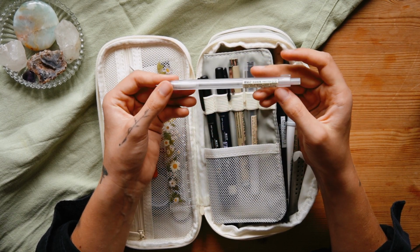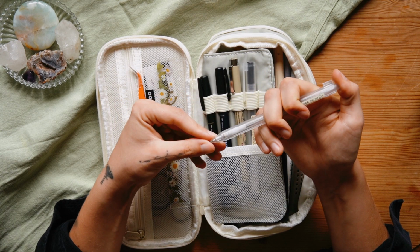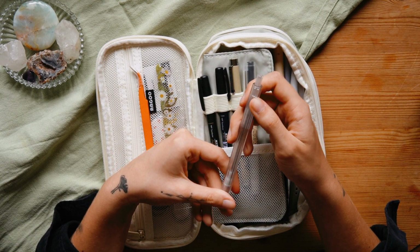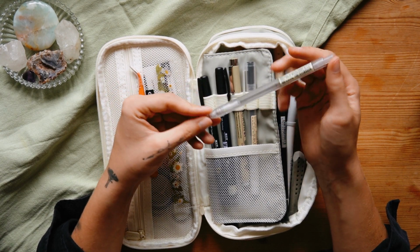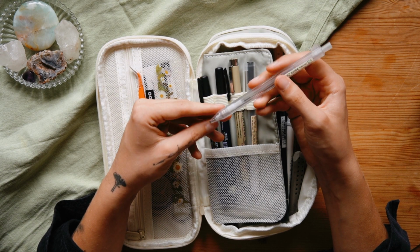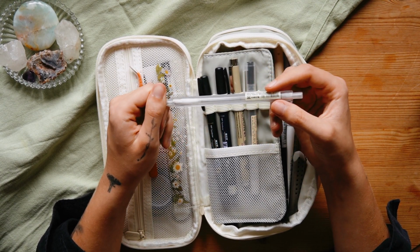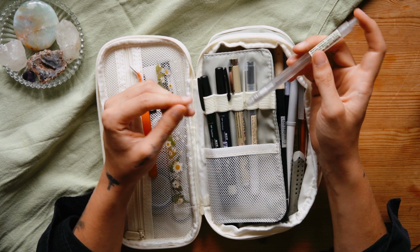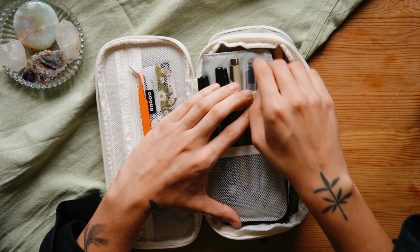And then next to that we have a pencil, which is a mechanic pencil. It is a pretty cheap one. I think I got that from Wish, which is quite a while ago. The little thing on the back already broke pretty soon after I got it. I've had that for ages and I do like using it, although I've been thinking about getting a bit nicer one that feels more high quality. But for now it does the job. It's a good pencil.